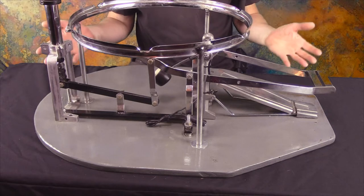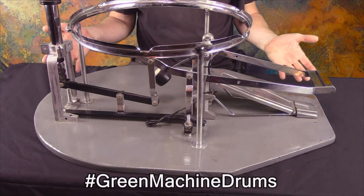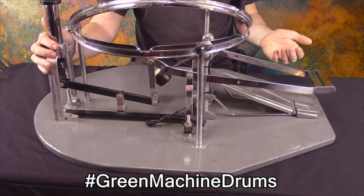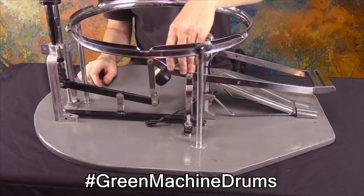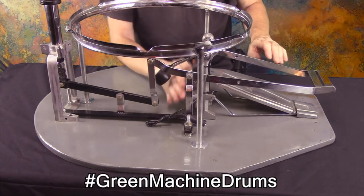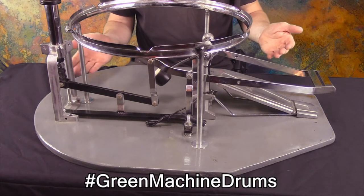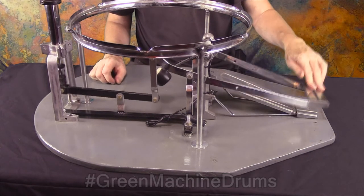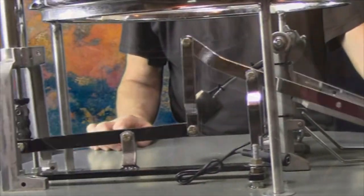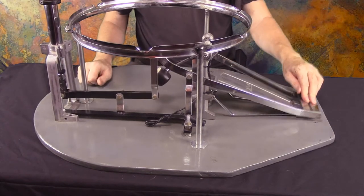Okay, so what you see here is the entire unit. It's all bolted down to a base plate made out of plywood. And I took the hi-hat tripod and I used it to fabricate most of what you see here. This entire pedal here, the linkage, these uprights, pretty much everything that's made of chrome is made from the tripod. And this is the linkage, and this operates the hi-hat. You can't see the cymbals, they're up above.